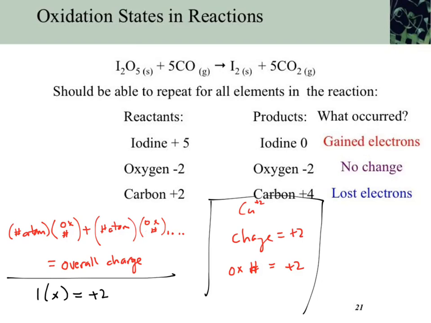How do we know the overall charge? The overall charge is always given to you. The overall charge is written in the upper right-hand corner. The oxidation number is rarely given to you. It's something that you technically should be calculating every single time. But there are certain cases, like here, what is X for my oxidation number? Plus 2, because that's what happens when I solve that equation. It equals plus 2. Okay? So it's coming from that equation, and that's the relationship between your oxidation number and your overall charge.